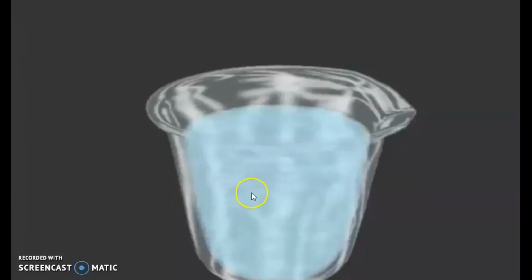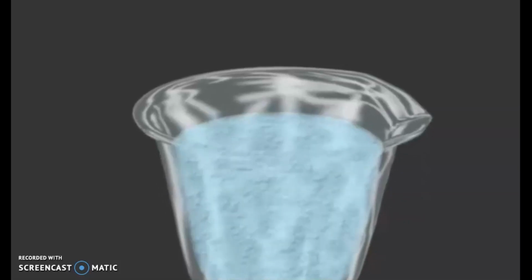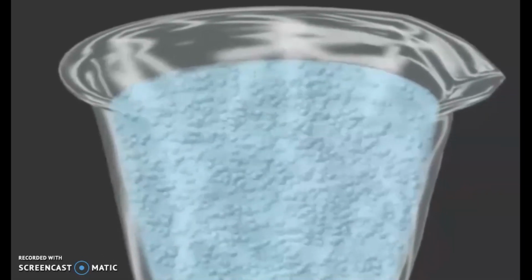An example for a mass transfer operation is the transfer of ammonia from gaseous phase into water. Here what you see is a glass bowl filled with water. A gaseous mixture of ammonia and air is bubbled through water. So let us take a closer look at the bubble and let's see what is inside the bubble.